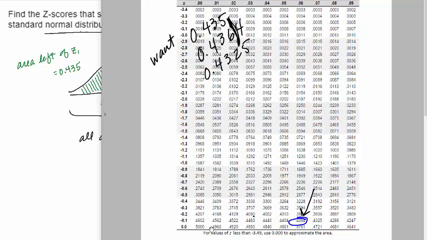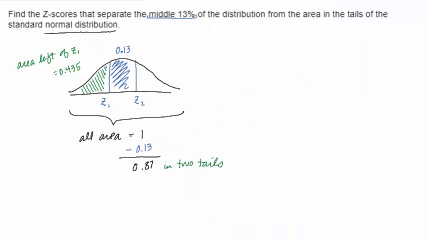Now we reverse use the z table. So find the first digit of z from the row, negative 0.1, and the last digit from the column, 0.6. So here we see that z1 is negative 0.16 from reading the z table. If we use symmetry, since this z value is negative 0.16, z2 will just be the positive value of that.